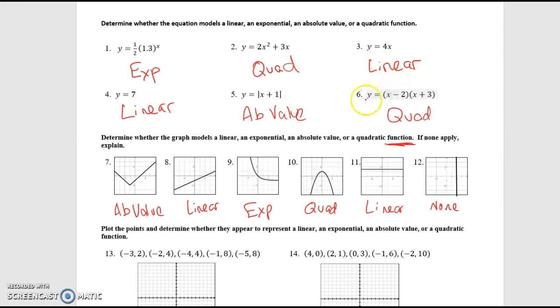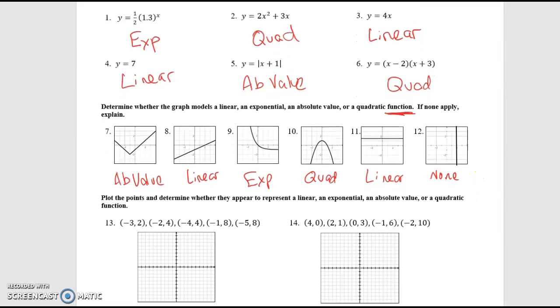Okay, so hopefully you got all of these. I think these are the simpler kind, from the equations or from the graphs. This one I want to take a minute on. It said which of these, and honestly, reading the directions tipped me off. I almost wrote linear myself, but it says if none apply, explain. And I was like, why would these be none? Or whether this is a linear, exponential, absolute value, or quadratic function. This one is not a function. If you remember, vertical line, not a function. It has multiple outputs; in this case, an input of 2 gives you all these multiple outputs. This is the only line that is not a function.